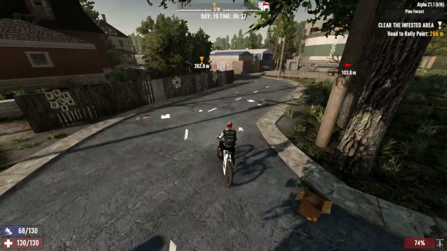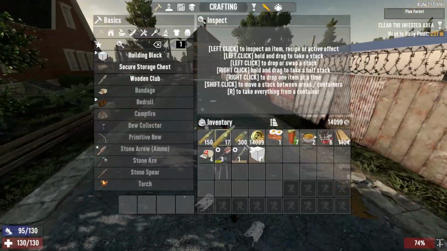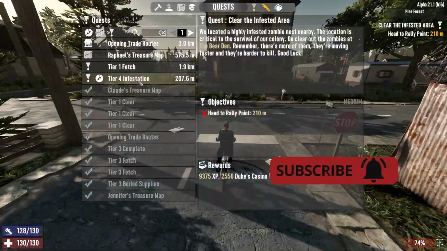So we are definitely headed to the tier 4 quest. I did grab a few things that I think I needed: food, drink, a couple bandages and stuff like that. But I believe this is an infested quest. Let's take a look real quick.